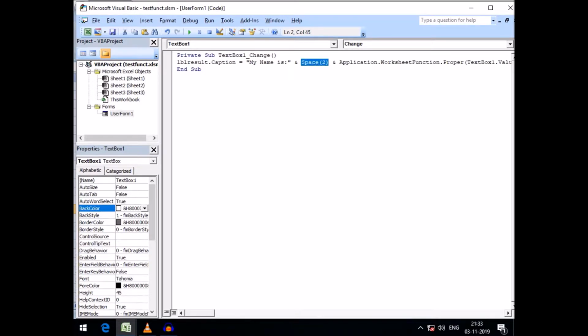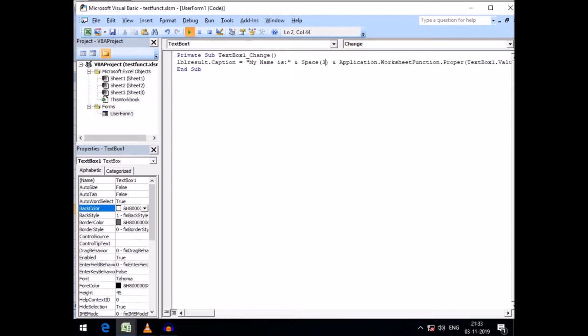If I need 2 spaces, I will give 2 inside the bracket, and if I need 1 space, I can write it like this, and if I need 3 spaces, I can write this. So we don't need to use open and close quotes with a space for our spacing between the two things.